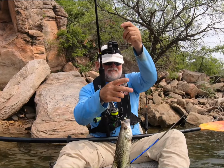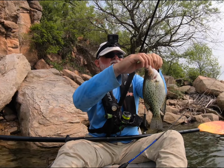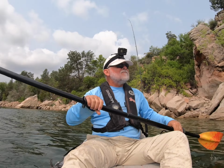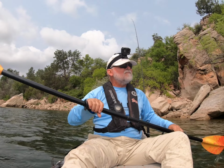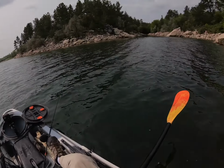If you're going to comb the bank, you can fish as shallow as even less than 1 foot of water if you use these longer rods. So it's a great technique, and you don't have to put your boat or trolling motor in danger by running up too shallow, because your rods extend out far enough to keep you safe.